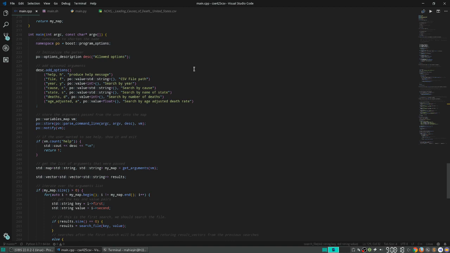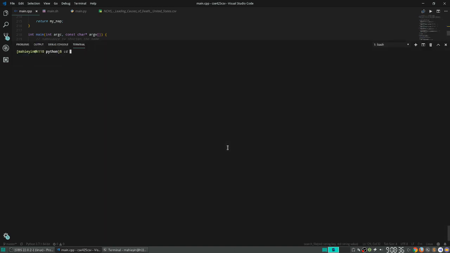Then I put these arguments, after getting them from the user, into a map, which is basically a Python dictionary. And then, if the user asked for help, I just display the help text, which I can show you right now. If I cd to C++, and CSV parser here is the compiled binary of this main.cpp.